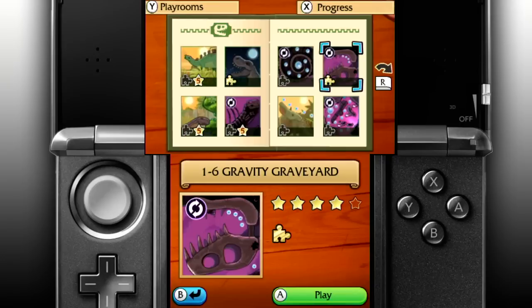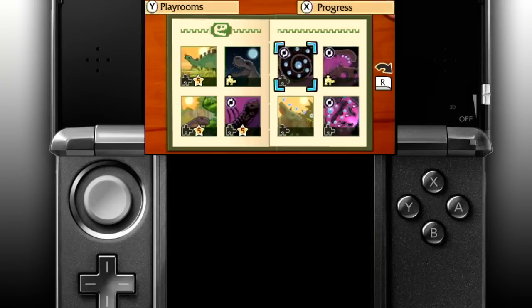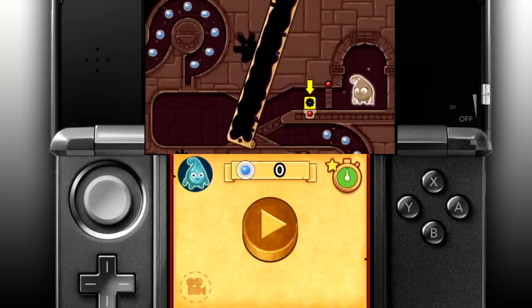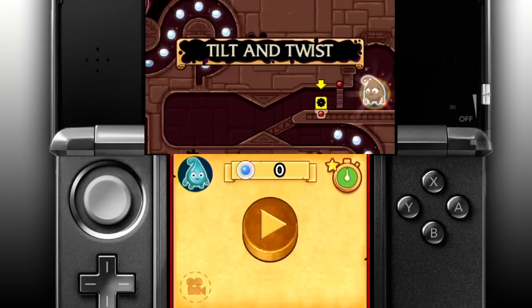But I really appreciate right off the bat this game grabbed me because the whole first world is based on dinosaurs. Mm-hmm. So that is not a persistent theme through the entire game? No, I think there are 4 different worlds. Seems like there's a lot to this game.